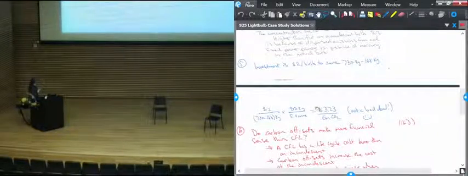Now, if I instead buy a CFL, so I'm comparing now the incandescent to the CFL, the life cycle cost of the CFL is less than the incandescent bulb. So this question is about cost effectiveness, and of course it's going to be more cost effective to buy a CFL because you're getting money back by doing that. It saves you money over the life cycle. Yeah, the purchase cost is higher, but over the life cycle, it's saving you money.